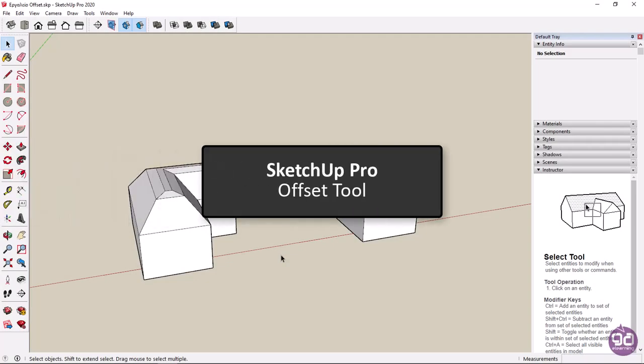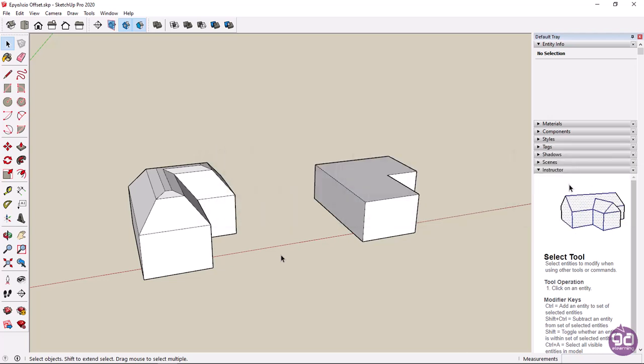In this lesson, we will learn how to use the Offset tool. With the Offset tool, you can create copies of lines at a uniform distance from the original objects. To get a clearer picture of what that means, let's move on to some examples. In the first example, I will create a similar roof on the right solid object.